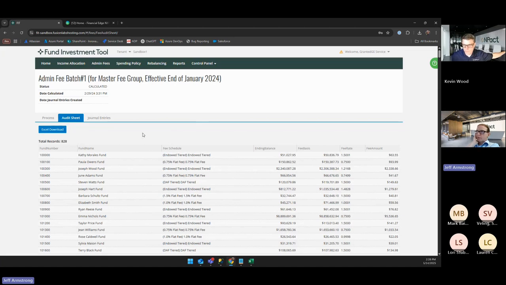It's different with every batch type, just depending on the balance that we need to calculate. Generally speaking, admin fees and spending policies are going to be based on a net asset balance, and those are going to use all the transactions that are in all of your 1,000 and 2,000 accounts, right? All of your asset accounts and your liabilities. That's the default functionality. We can change that, but that's how we get those balances for admin fees and spending policies. So in those scenarios, it would be, this was January 2024.